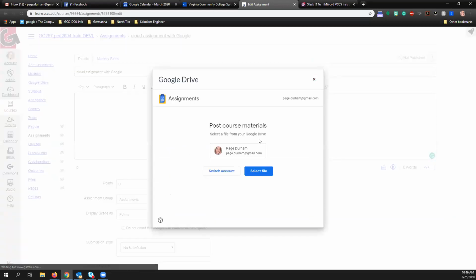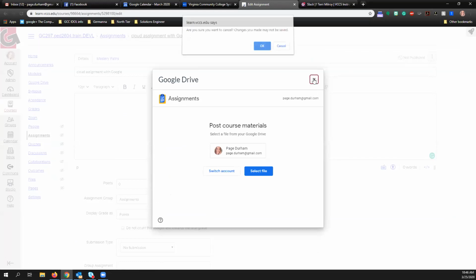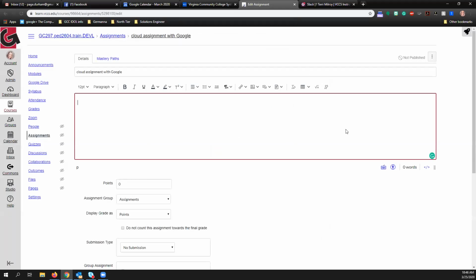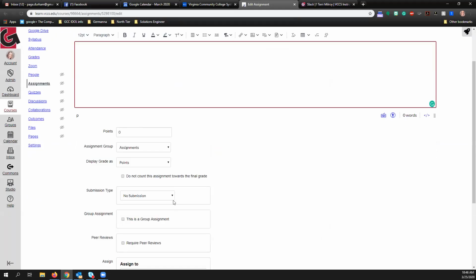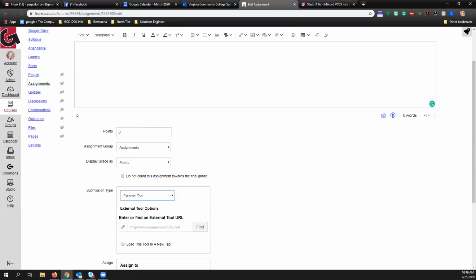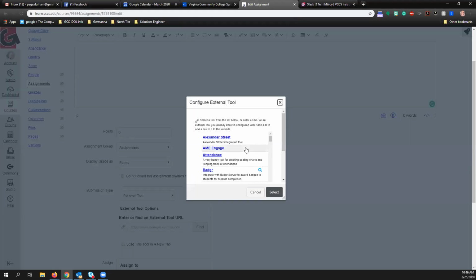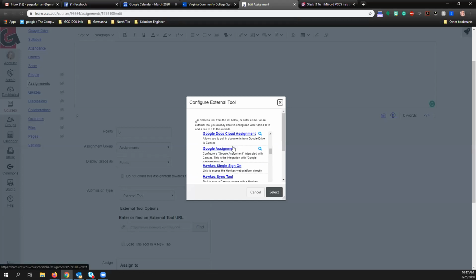This is the way that you can make an assignment. So you do have the option to choose to use the assignment tool, or you can choose to use the cloud option. So if I want to do that, again, in submission type, I will choose external tool. And again, it's the option here, Google Cloud Assignment.